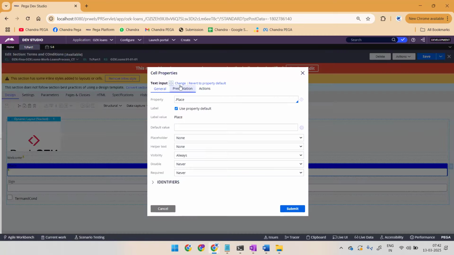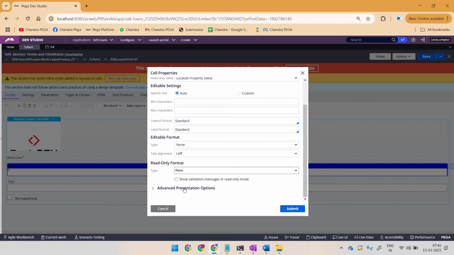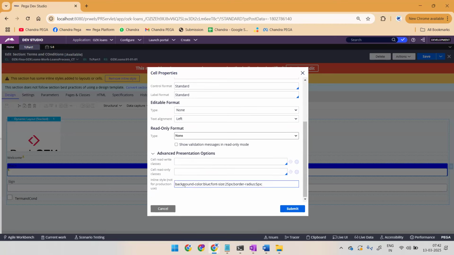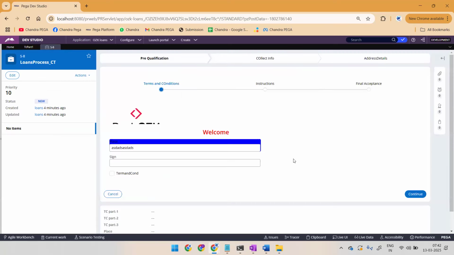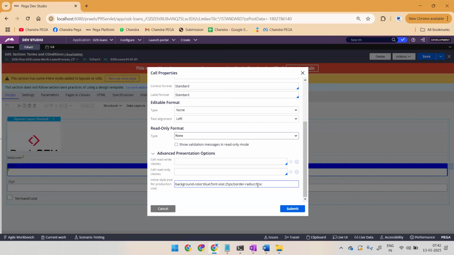Background color, font size, border radius. I think all are applicable, right? You try to increase the radius also, maybe 15 pixels or 20 pixels.